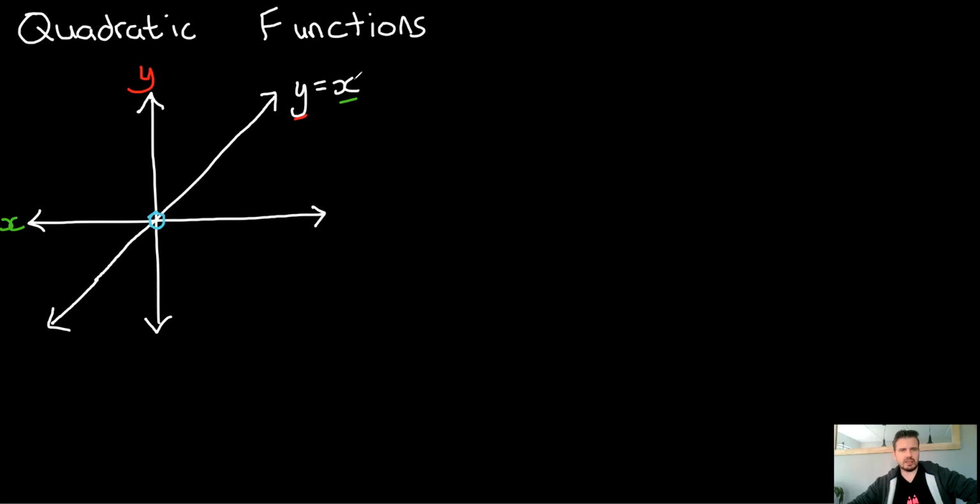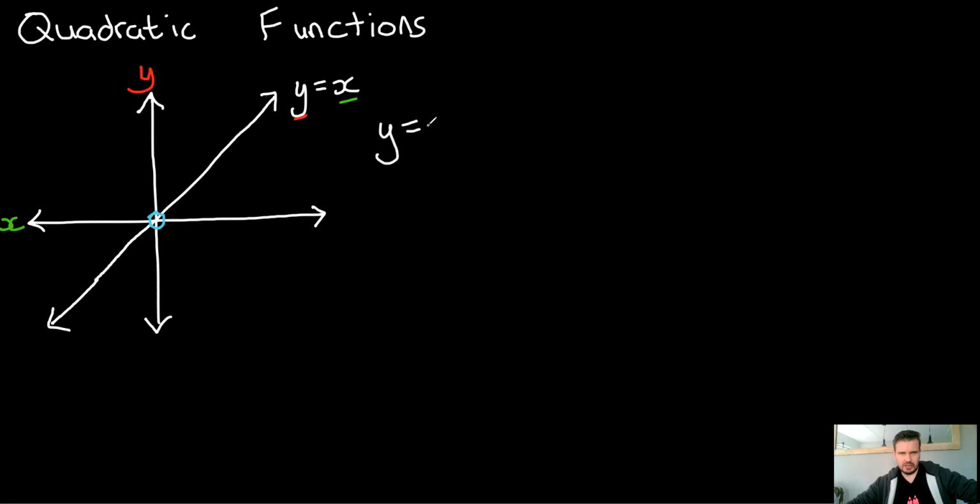So if I was to make x 0 here, y equals 0, it would tell you it goes through 0. But then if I was to make y equal to 0, I'd have x equal to 0. So if you make one of these 0, you can find the intercept. We'll just quickly do that for straight lines, because I know that you know that already.